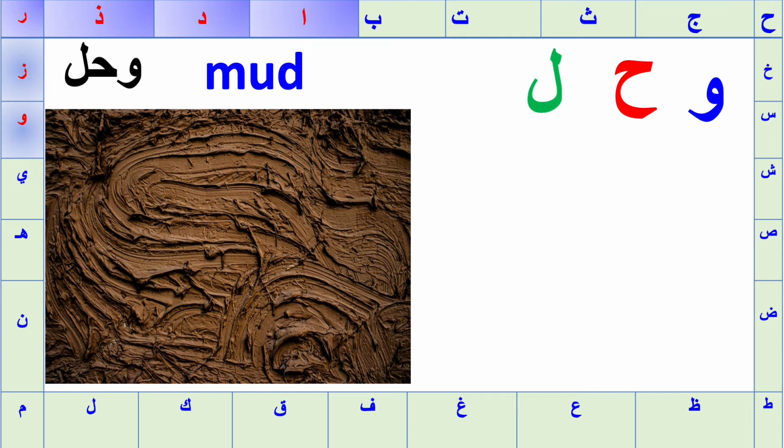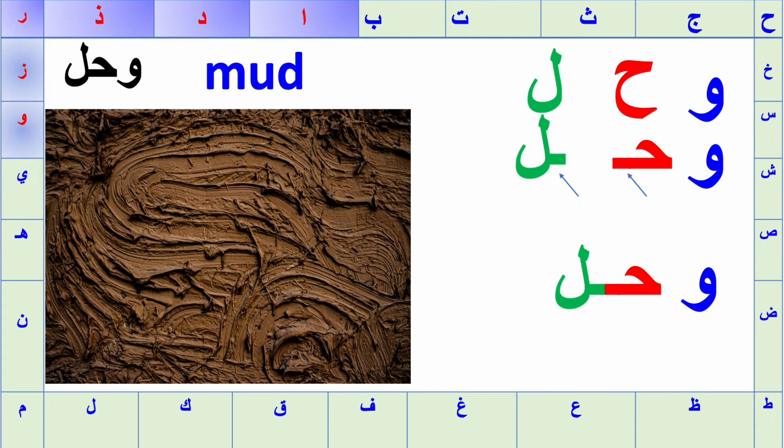The first letter, al-waw, can only connect with a preceding letter, so it cannot connect with the following letter. That's why it will not connect with the ha. The ha can connect with the following letter, which is al-lam, so it is connected and extended to the left hand side, as you can see here. Then the lam can clearly connect with the ha, and you get wahal. That is the final form you get, wahal.